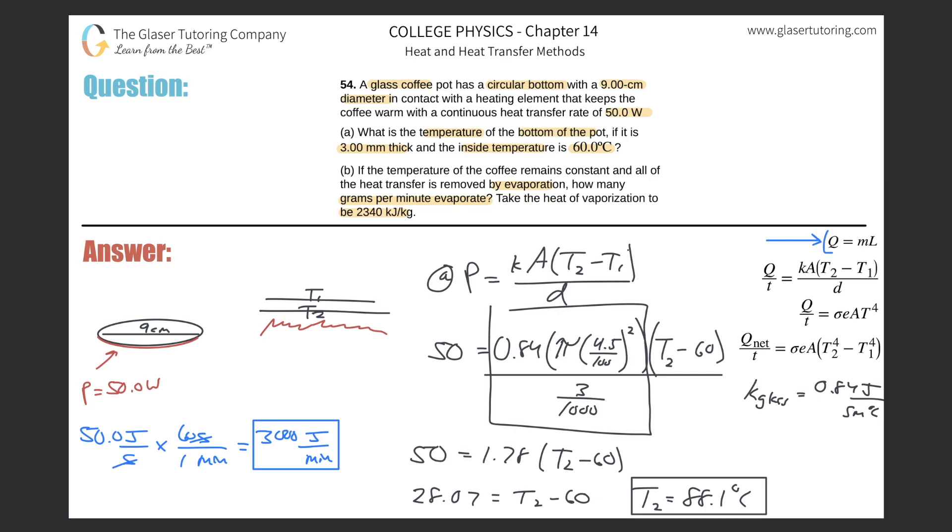So as soon as you start hearing evaporation also, you're thinking of this formula up here on the upper right. And this formula is basically, I'm going to do the work up on the upper left. So this tells us that the heat energy that's needed to evaporate something, this is the phase change formula, is equal to the mass that is evaporated multiplied by the latent heat of vaporization. Now, if I plug in the energy here, the energy value per minute, what do you think I'm going to find then for the mass? Well that would then be the kilograms per minute. Whatever energy value I plug in correlates with then the mass value that it gets spit out. So essentially, if this value is per minute, then the mass will also be a value that is evaporating per minute.